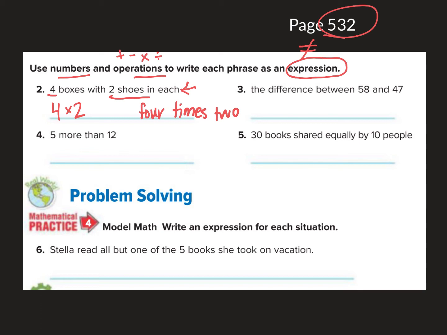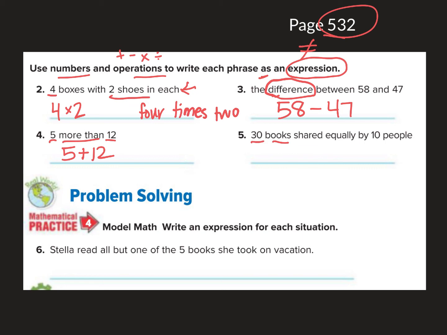Okay. The difference, oh baby. You guys, we got to know this word. Means subtract. Difference is the answer to a subtraction problem, okay? So if it's asking for the difference between 58 and 47, I need to subtract them. 58 minus 47. 5 more than 12. Okay? 5 more than 12. We just add, right?